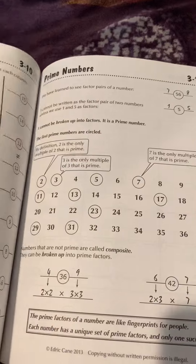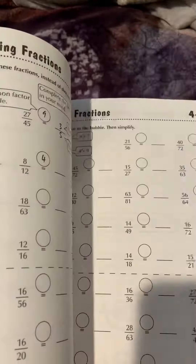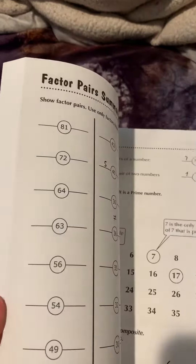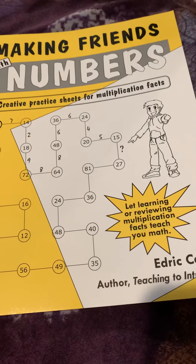There isn't really a whole lot to say because it just goes through and teaches math facts, and I'm just trying to give you a look through at some of the different pages. This book doesn't have page numbers but has sections — it looks like there are about 25 pages in each section, with section four having 25 pages, section three having 23 pages, totaling about a hundred pages of activities. Let me know if you have any questions, thank you and have a blessed day.